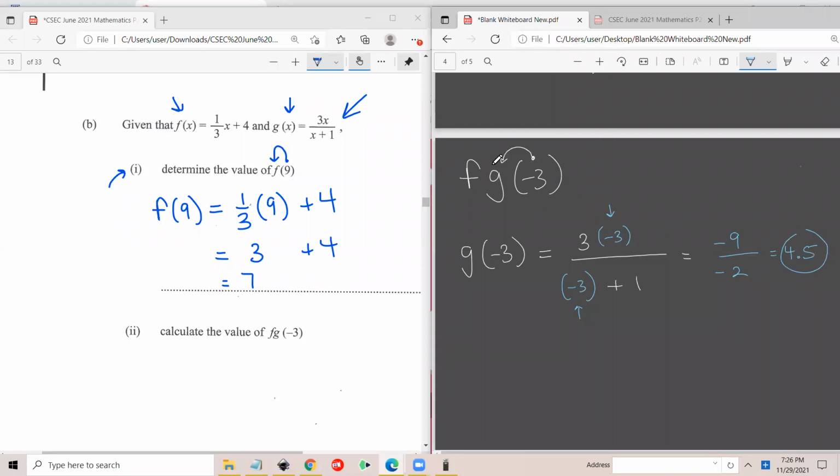So what you have to do now is take this new answer, which is 4.5, and throw 4.5 into F now. So this minus 3 here has nothing to do with the rest of the question. 4.5 is the number everybody's paying attention to now. So we're trying to find F of 4.5. Go to F, wherever you see an x, look at an x right here, throw it away and in brackets put 4.5 plus 4.